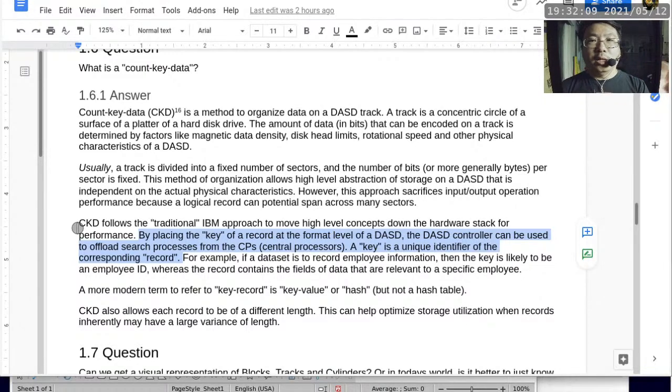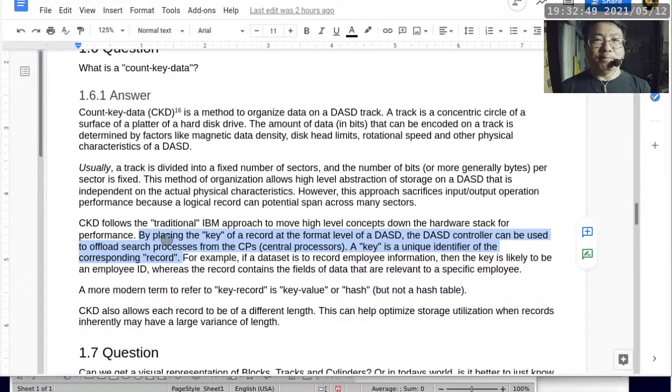And while the drive controller is scanning through the track to look for that particular record based on the key that the central processor has sent to the drive controller, you're not using any I/O bandwidth. Okay, so the I/O channels would not be busy during all that time. So now you enhance the performance of the entire system by moving that logic all the way down to the controller. But that is made only possible by having a specific way of organizing the tracks, and that's basically what CKD is about.